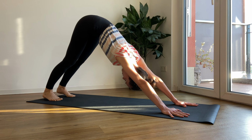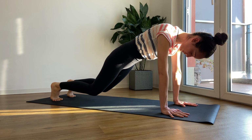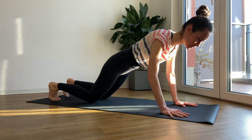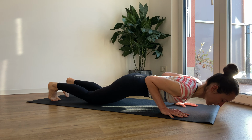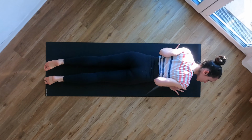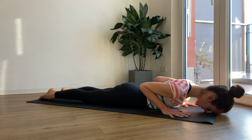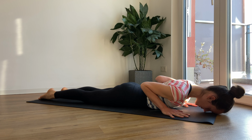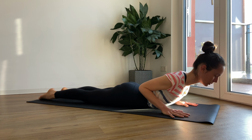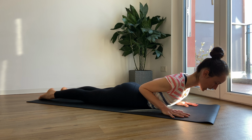Great. From here, let's move forward into a plank. Bring your knees to the ground and then slowly let's come down on our bellies. From here, we are coming into a small cobra. Your elbows are next to your body, your forehead is on the mat, and then you bring your shoulder blades back and you lift and open your chest. Gaze slightly up front.